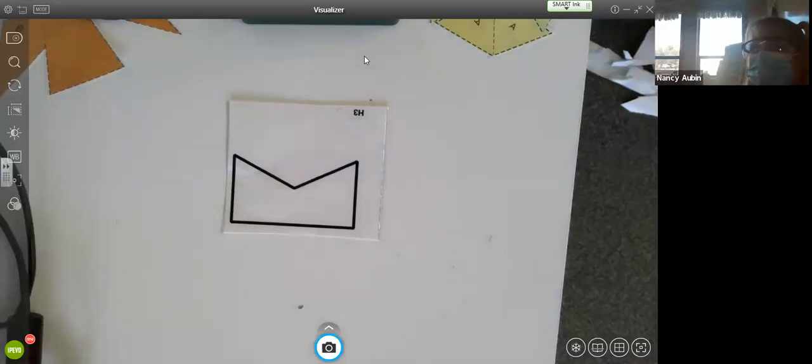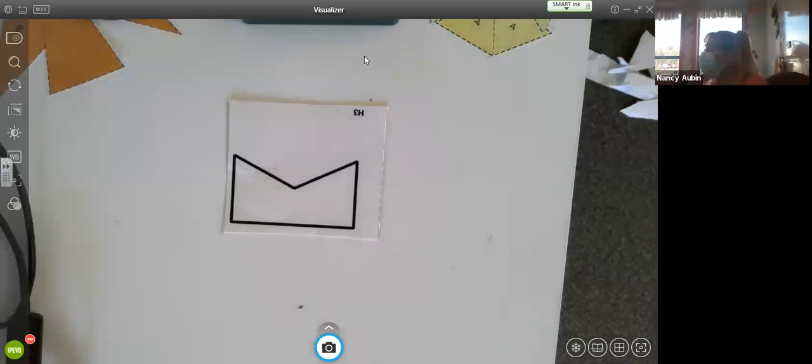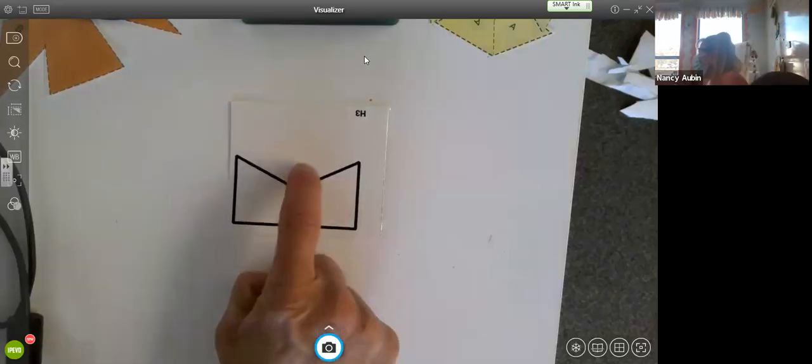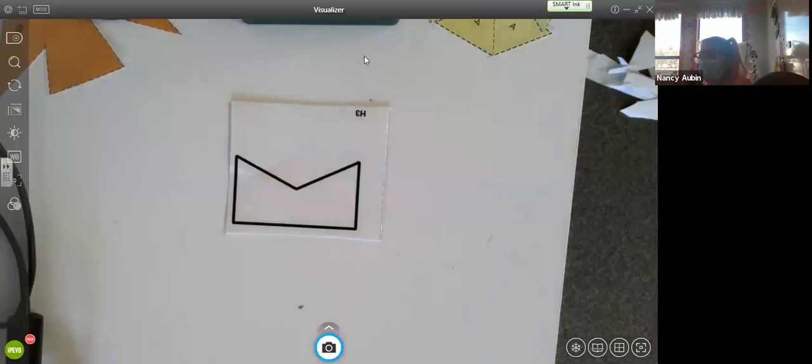Okay, your next one. Stand up if your shape is concave. That means it goes in, it's pushed in. It has something that pushes in. Yes, Robert? Everybody at home should be what? Look, do you see where it's concave? It goes in right here. All right, I see you, Cooper.